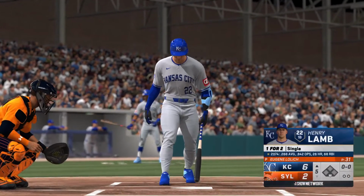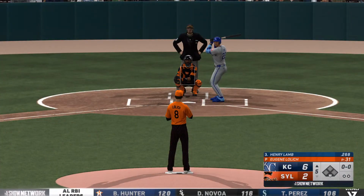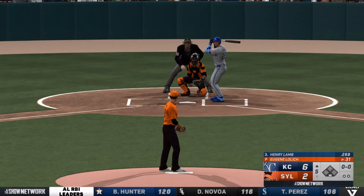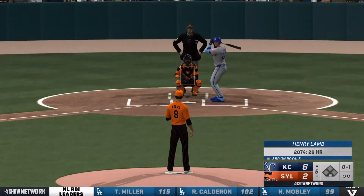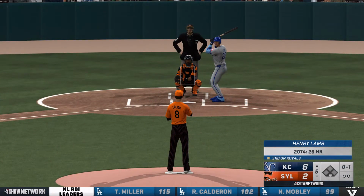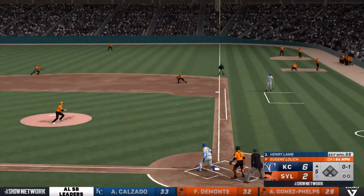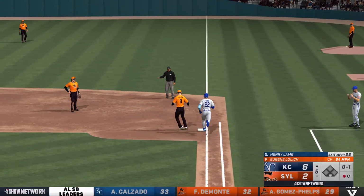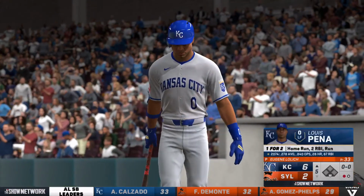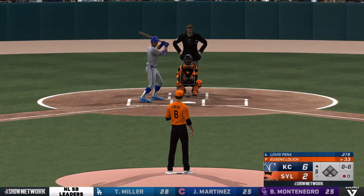Ready now for the 5th inning. Stepping in, Henry Lamb. That one pushed foul. Well, these Royals putting together some really good at-bats in this game. There's been a lot to like with how they're approaching their chances at the plate. The flip, and they get the out. Obviously, this type of run production isn't exactly sustainable game to game, but it's a good sign that a lot of hard work's been paying off.